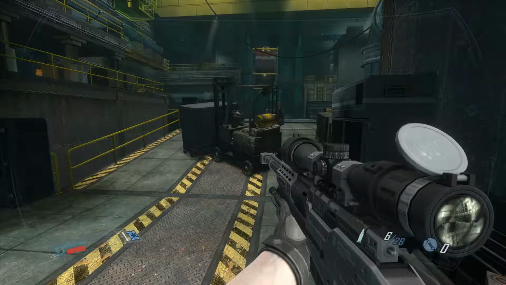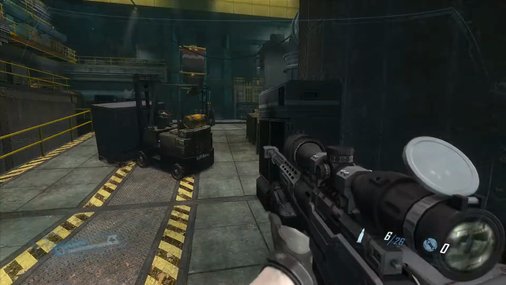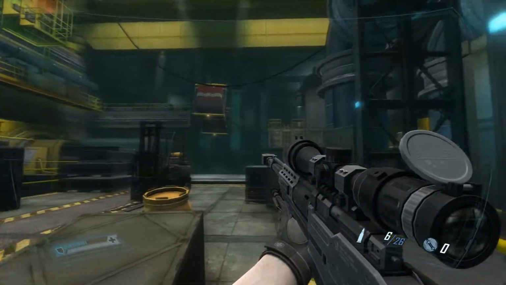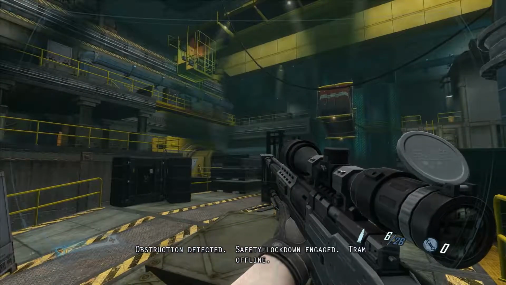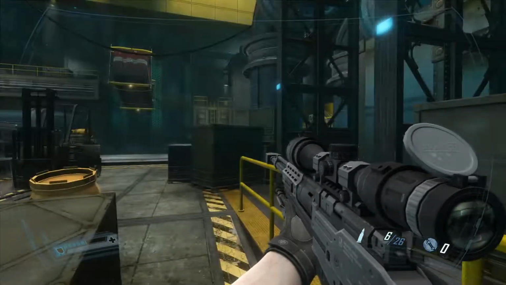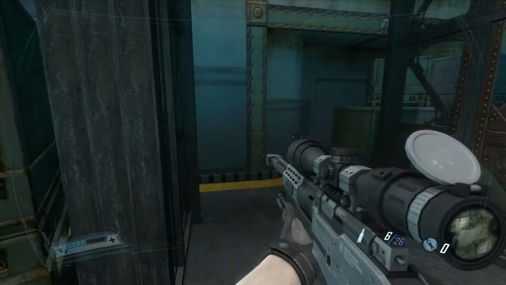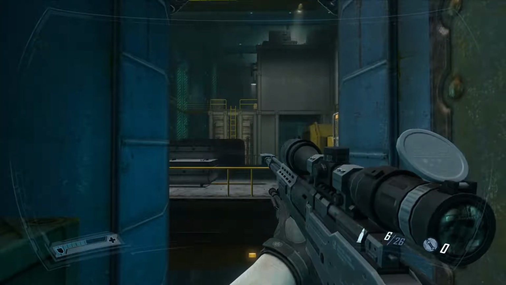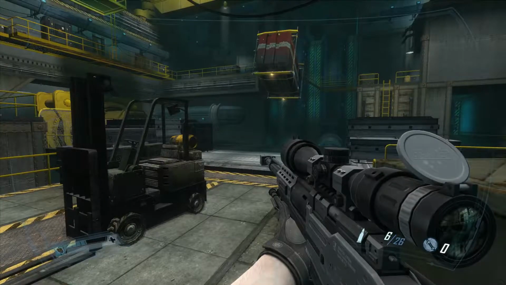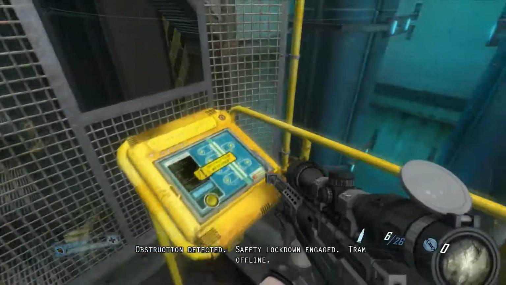I'm thinking... I don't know if I should zip up right now or not. I'm going to zip up. My shields are halfway down now. Obstruction detected. Safety lockdown engaged. Tram offline. Okay, just stay put. Nothing yet. Back around here. There's my ladder, I think. Need to get to that ladder. I guarantee you there's gonna be more sniper too. Over here.